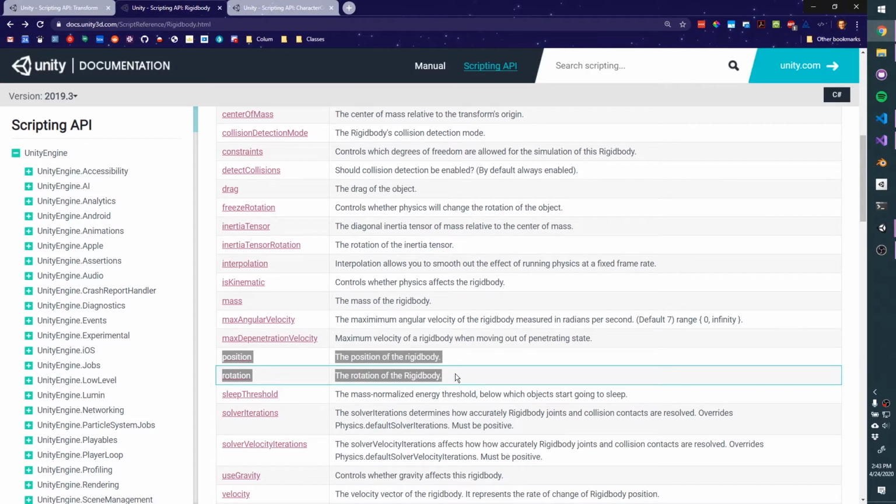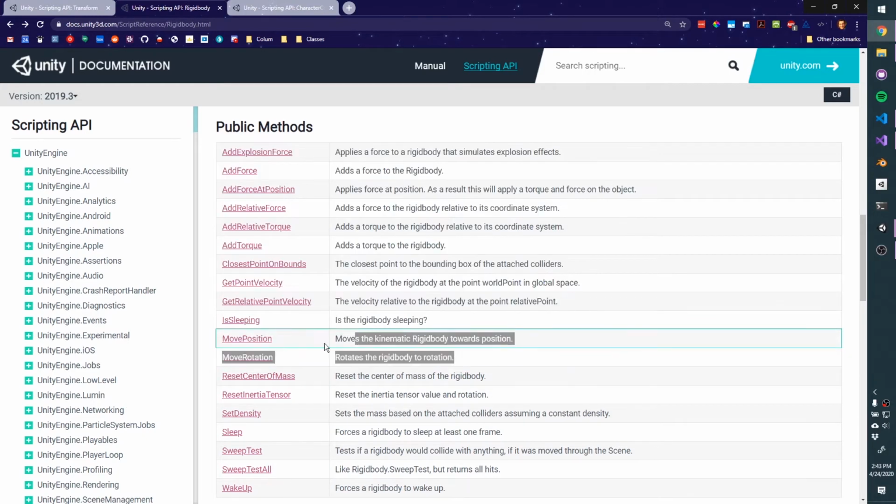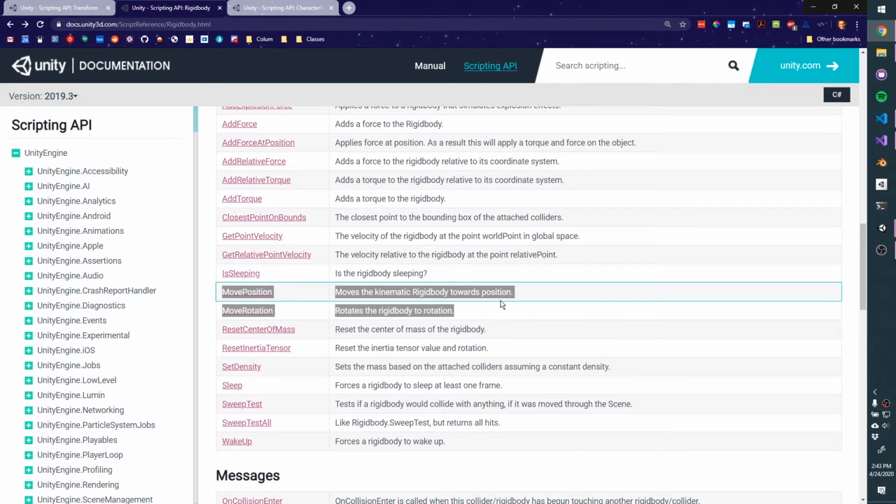So this isn't actually trying to move the object according to the physics simulation. It is as if the object has been teleported somewhere. So those are options if you do need to teleport your object somewhere. There are also corresponding methods, move position and move rotation, which do try to respect the physics engine's interpolation settings, which means that when you move to a new position, it treats the object as if it has moved from its past position to its new position, or its past rotation to its new rotation. So these will give you smooth movement as opposed to sort of teleportation.